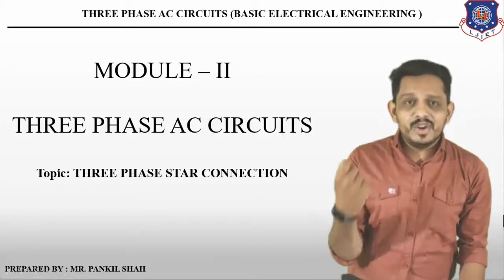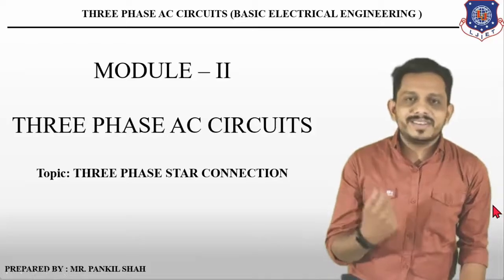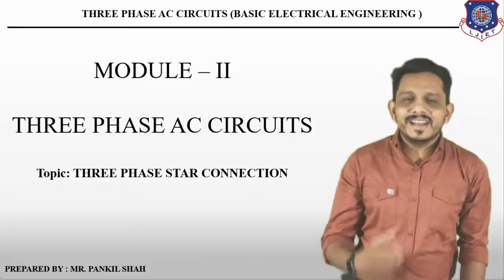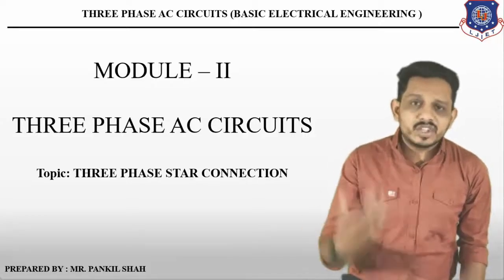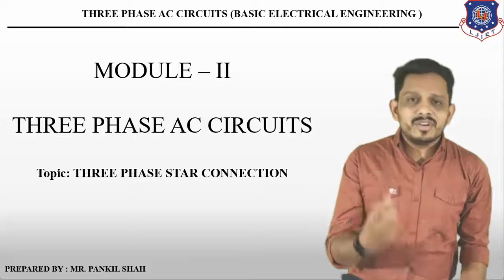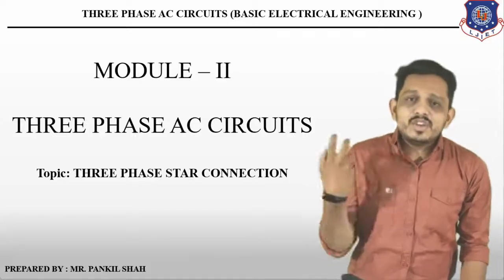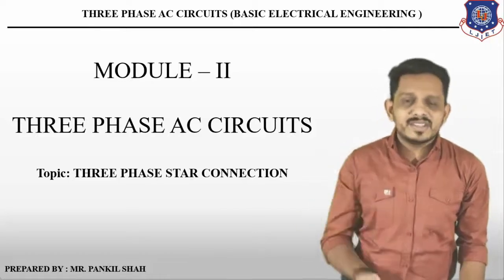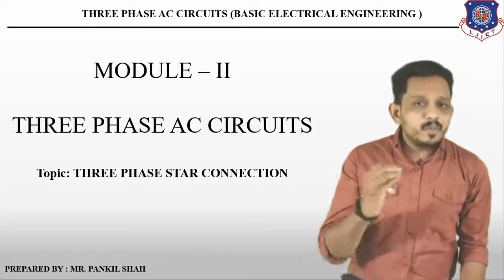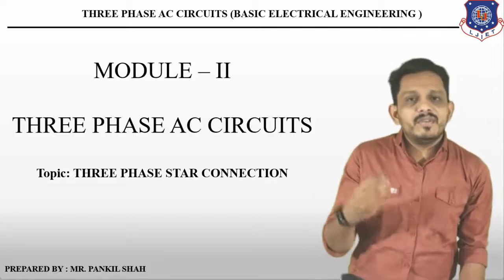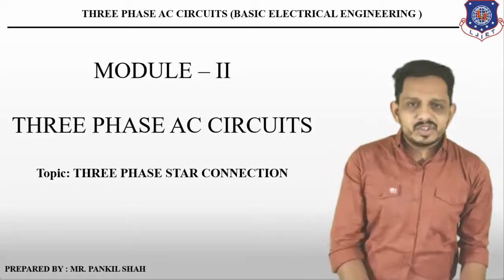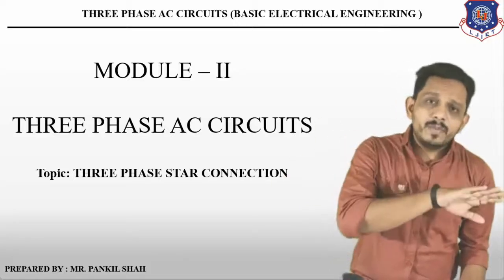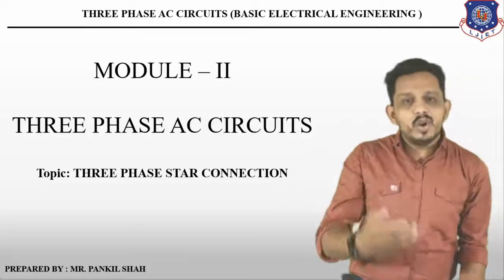In this video lecture series, we have started one chapter, that is three-phase AC circuits. In three-phase AC circuits, we have seen how the three-phase voltage is generated and what the importance of that three-phase voltage is. In today's video, we are going to study the interconnection of that three-phase system with the three-phase load. Our three-phase system has three terminals, which we have studied as red, yellow and blue. These three terminals should be connected with the three terminals of the load.